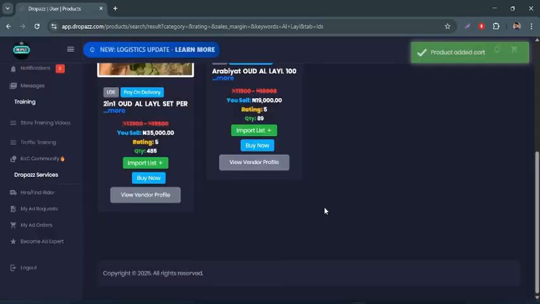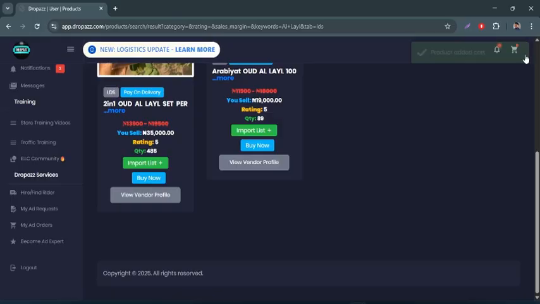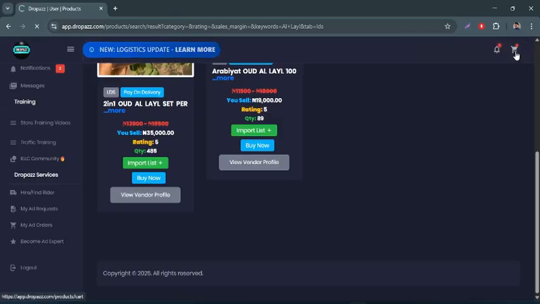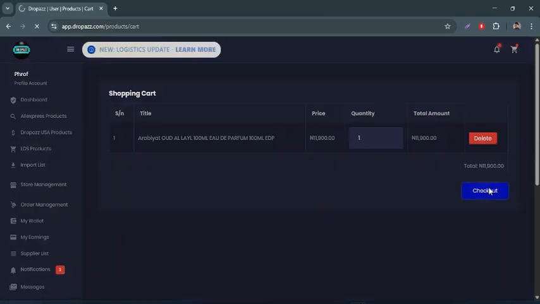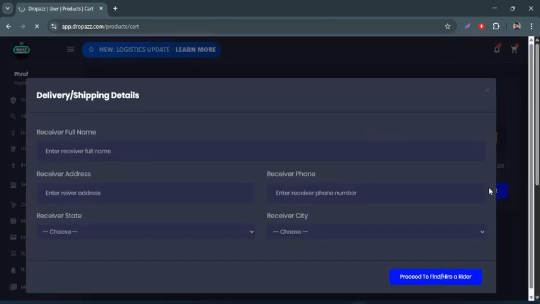Now, once we do the add to cart, it's going to go to the cart at the top here, now blinking red. We click on that. Now it's going to open up. We hit checkout. Before now, this checkout took us to a new page, then another page where you fill up details, another address or information. Now it's just single. This way it is a lot easier for you to follow through.